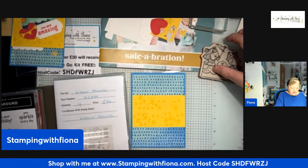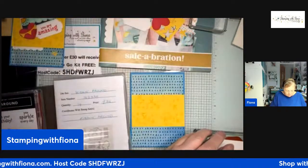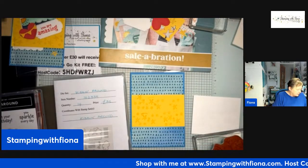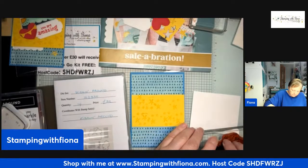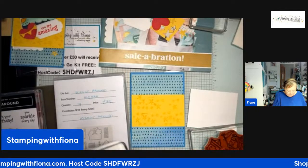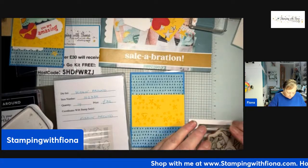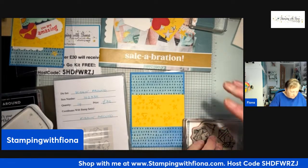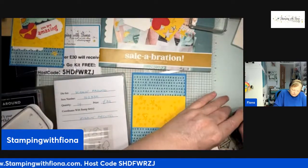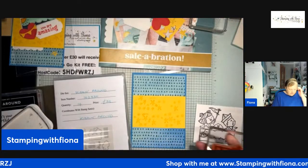And then I need a bigger block for this. And I'm going to stamp it in Memento because I'm going to do some colouring. So it should just fit on there. Yes. And I've got my stars and the labels and everything else ready. Give it a bit of. Yes, perfect. Clean that in a minute.